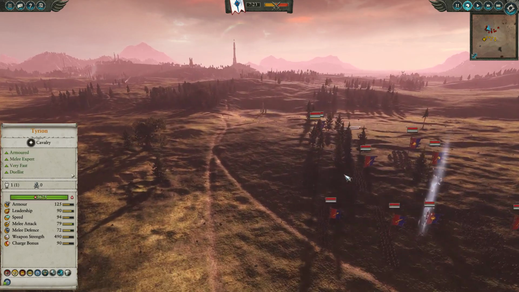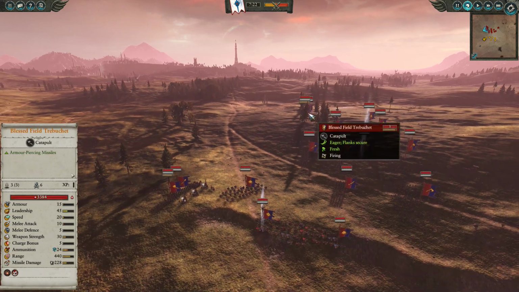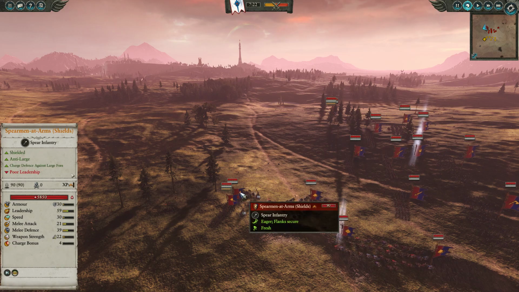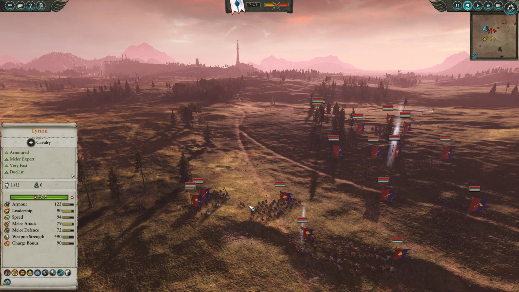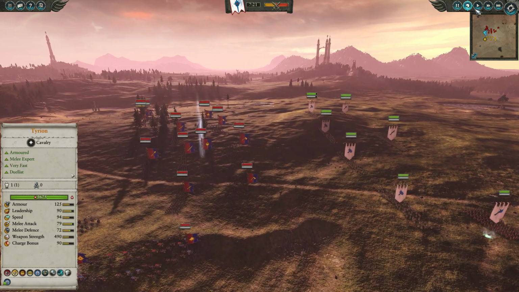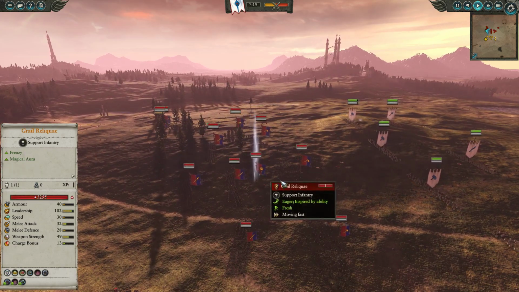Men-at-Arms Squires do make up the front line, so definitely somewhat higher quality than what you usually see with these sorts of builds. Blessed Field Trebuchets in the back, with Spearmen at Arms with shields on top of them. And the Blessed Field Trebuchets are already chipping away at my troops, kind of poking away at the Phoenix Guard and those units. So without further ado, we are going to throw things in full gear here.